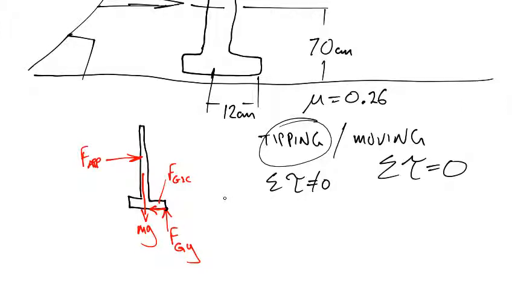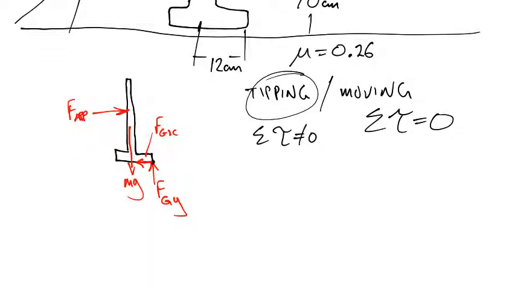Now, in order to determine if it's going to tip, what we need to do is we need to say, if you push it, is it going to tip? But also, what we also need to know is what's going to make it move? Because if it's moving, then how hard do we have to push?